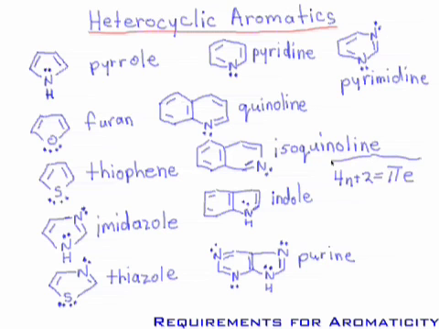Now, in order to achieve this, we must be able to determine the number of possible pi electrons. When we examine molecules, we have several rules for counting lone pairs. When there are only single bonds to an atom that has a lone pair, such as in the nitrogen of pyrrole or in the oxygen of furan, you are allowed to count one of the lone pairs.